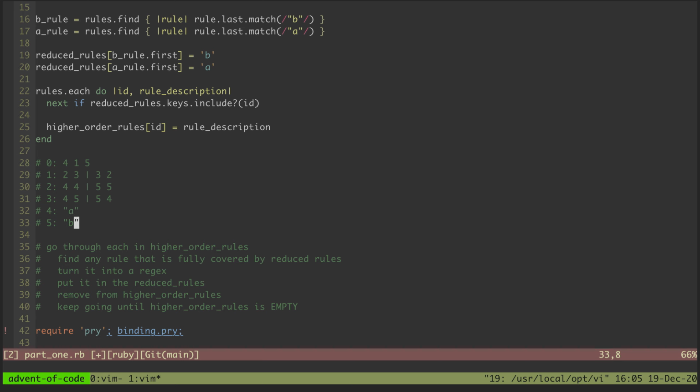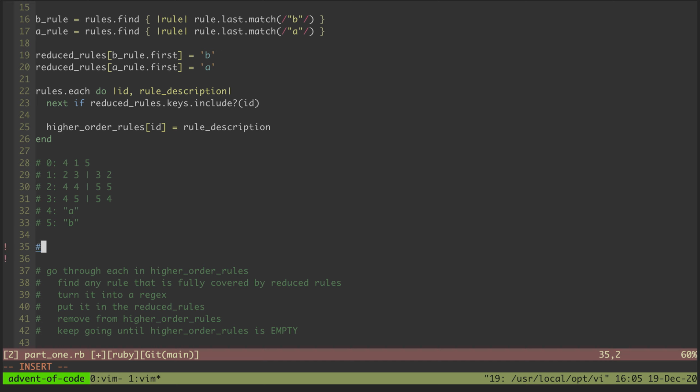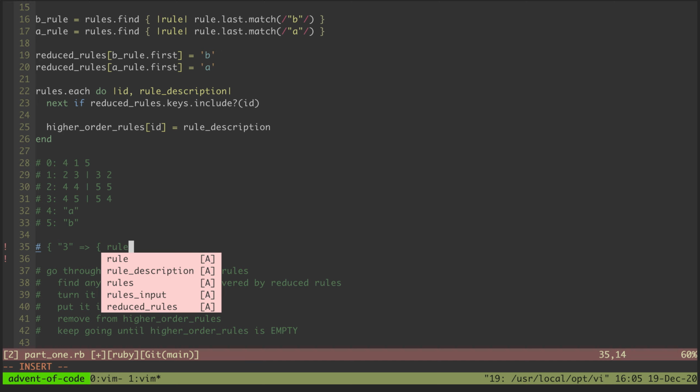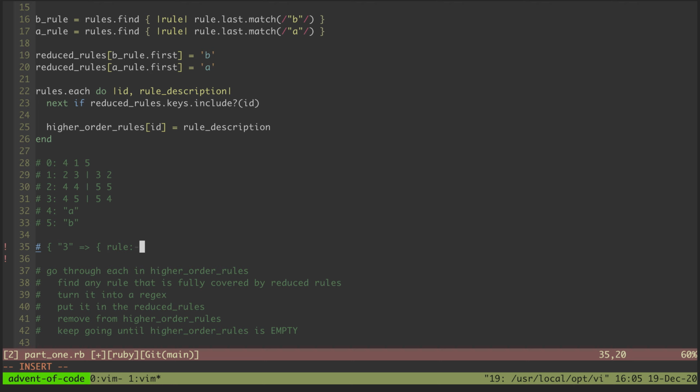Like what if higher order rules was actually something like 3 points to a hash like this, where we have rule, 4 or 5 or 5 4, and then we have dependencies, which I'll call deps, an array made up of 4 and 5 and nothing else, because if we were to parse this apart, the only things we depend on are 4 and 5.